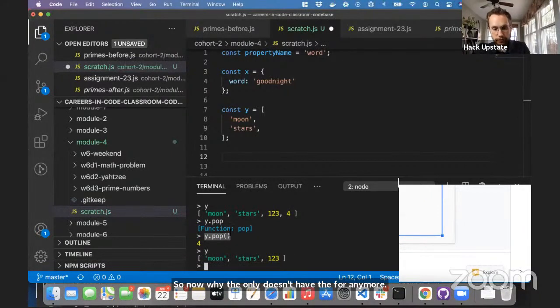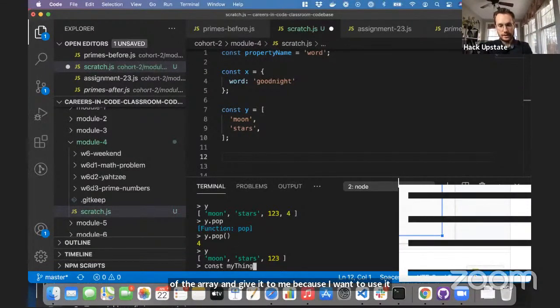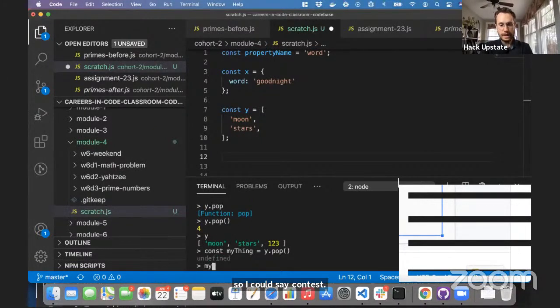And this method actually returns the 4. So this is a nice way to say, hey, remove the last item off the end of the array and give it to me because I want to use it. So I could say const my thing equals y.pop. And then my thing will have stored, any guesses?